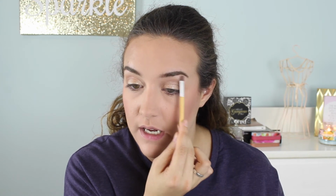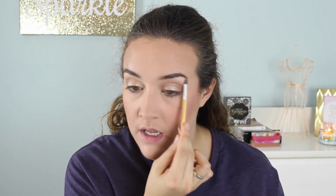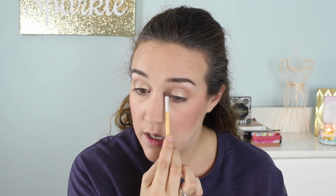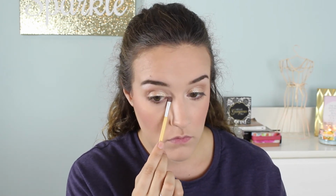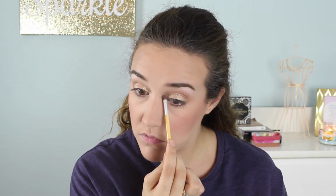Next, I take this highlight shade right here in the palette that I've already hit pan on, and again, I take that very lightly, and I use a really light hand because it is very pigmented, and I just throw that under the brow bone for a nice shimmer, and in the inner corner. This look is shimmery, but I love it. Okay. And then that is it for the eyeshadow.